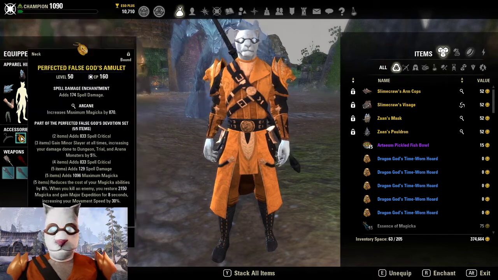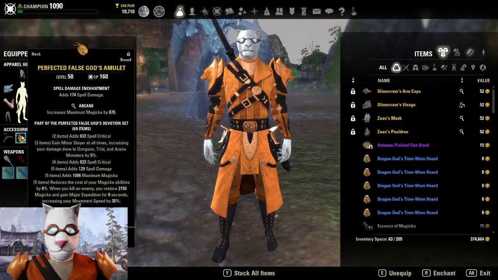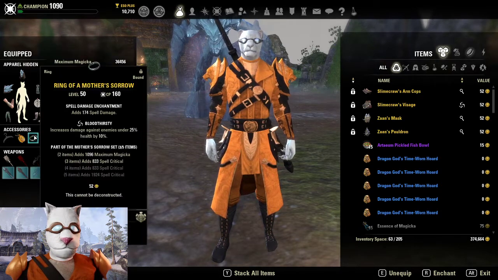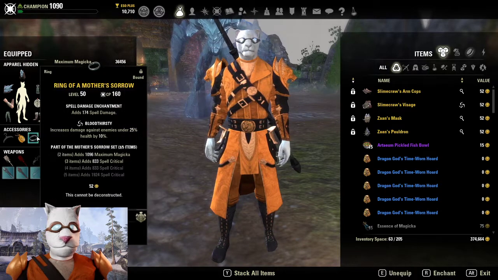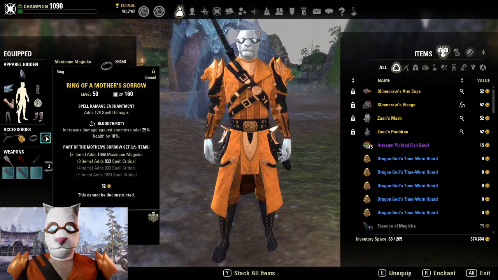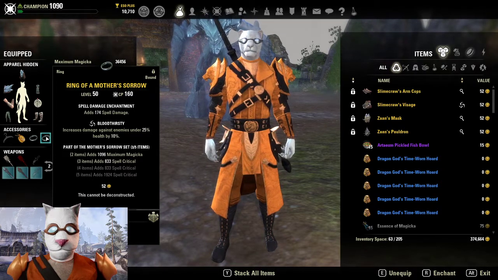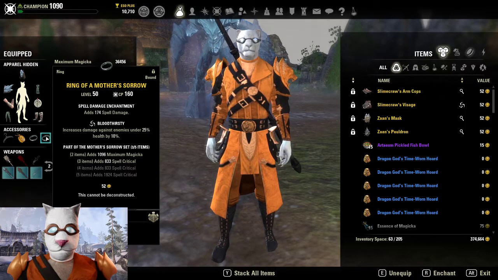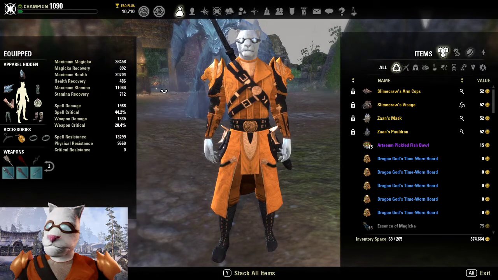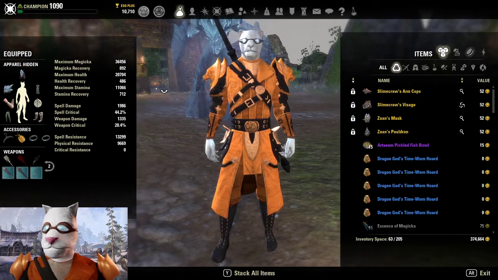We talked about divines. On the jewelry, the enchantment that I have for the amulet is spell damage, and Arcane for the trait, which ups my maximum magicka. On both my rings for Mother's Sorrow, I've got spell damage, but I do Bloodthirsty on both. What Bloodthirsty does is increase the damage against enemies under 25% health by 10%. So it does a lot of increased damage when they're below that. And for a Nightblade, that's really important because we have a wonderful execute, and I'll talk about that execute skill in a second.